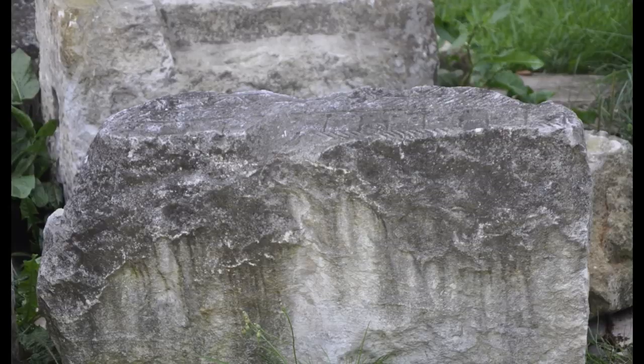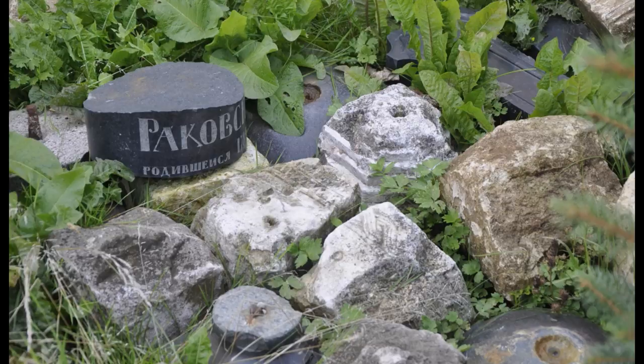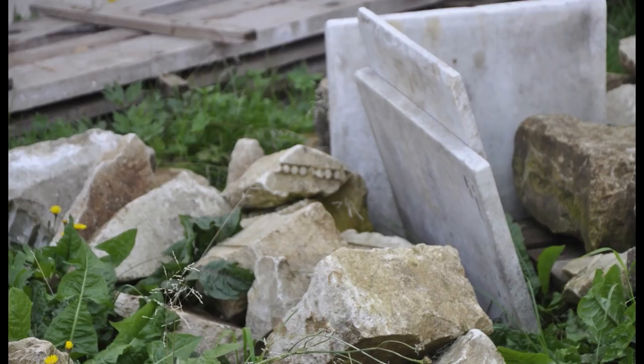They don't have any dates or anything like this that could be significant because they are destroyed, and all you can read are little fragments of unrecognizable text, so nothing very significant like a date or anything. But still, it's very interesting. Why are they not recognizing them as historical evidence? Just lying on the ground. Think about it.